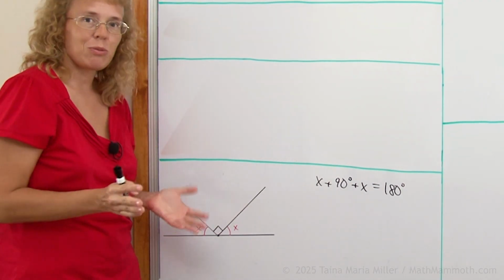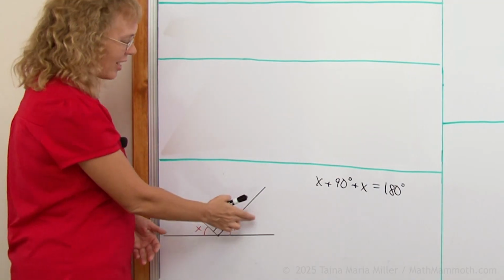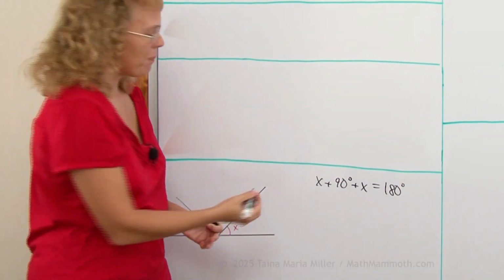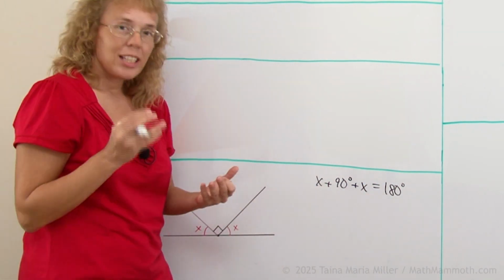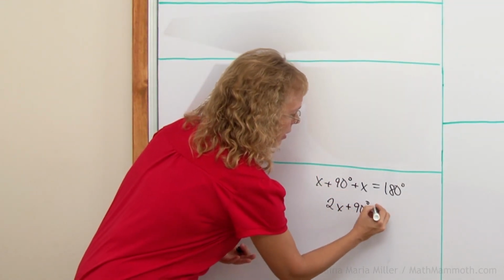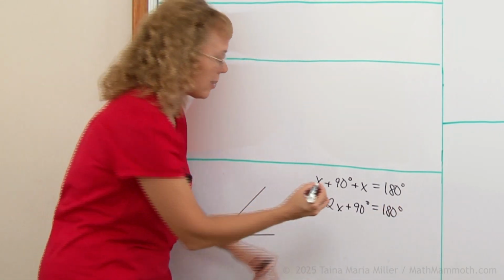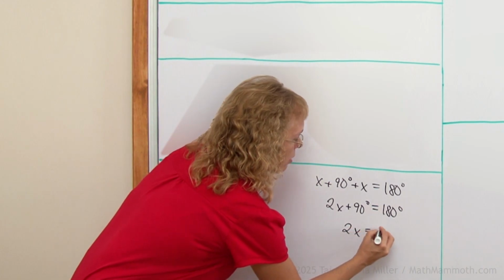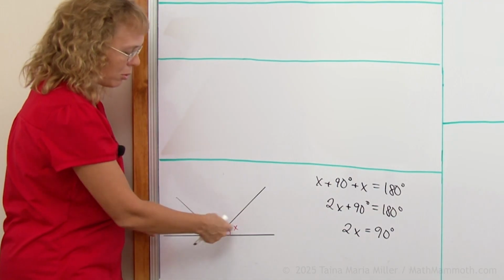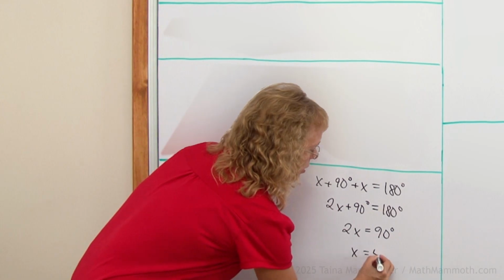It is very easy to solve this without using an equation, because x and x together have to be 90 degrees, so x is half of 90, right? But when we solve an equation, let's also practice this. We have x and x, so adding those together, we get 2x. 2x and 90 equals 180. Now we subtract 90 from both sides, so we get 2x equals 90 degrees. Just what I told you a little bit ago, that these two must add up to 90 degrees, since here's 90. And then we take half of 90, x equals 45 degrees.